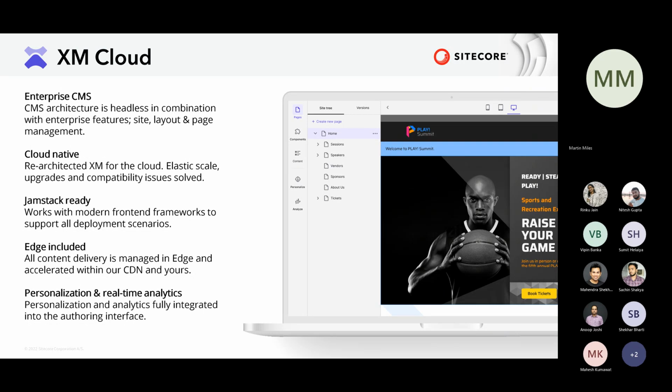So as I mentioned, CMS itself is headless, and that means you communicate through Sitecore Experience Edge. So we no longer have the Sitecore CD service like we previously had, with CM and CD servers. Now we only have CM, and that CM is operating in the cloud. Instead of CD servers, you publish your content into Sitecore Experience Edge.